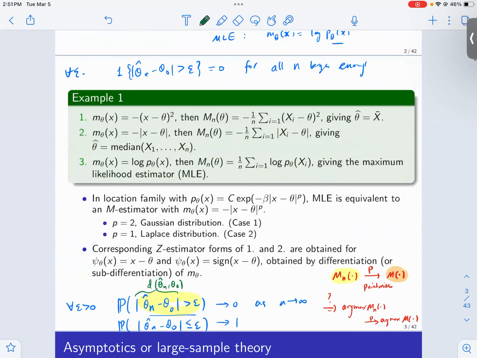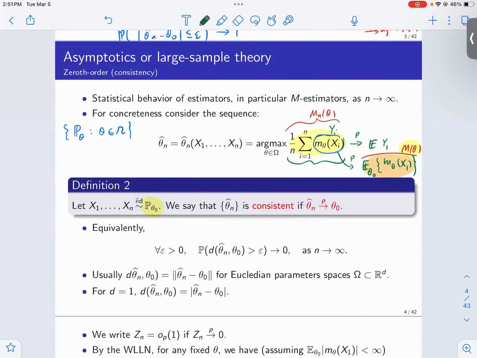Where do we define this? Yeah, so this is, for example, the definition of convergence in probability. And then you have to worry a little bit about whether you're dealing with a general metric space. Actually, this is fine, I think, as long as you're dealing with parameters. But for us, we're not going to worry about a general parameter space. We're going to work with a Euclidean parameter space.